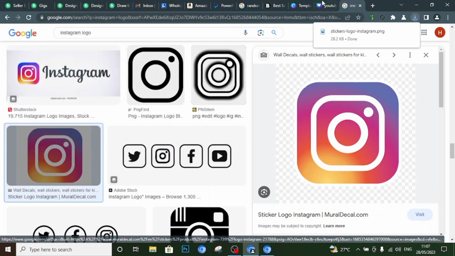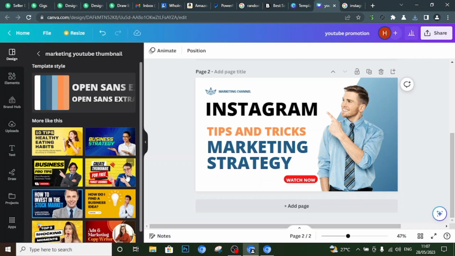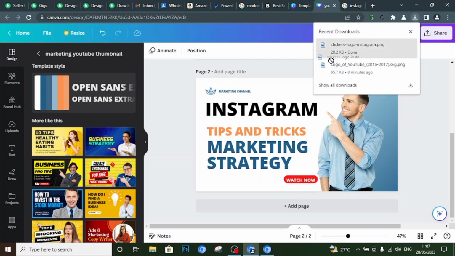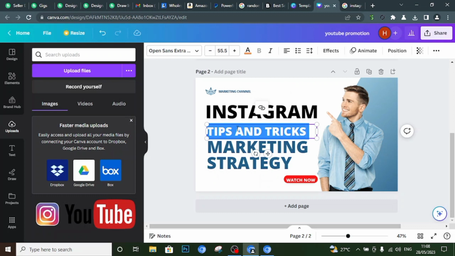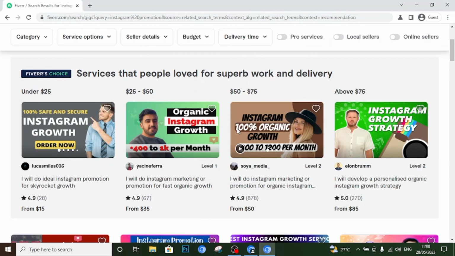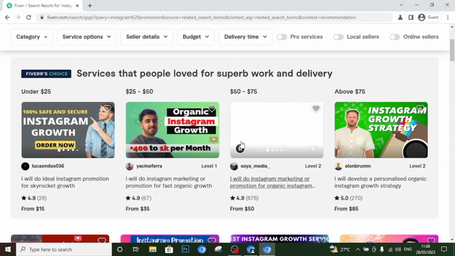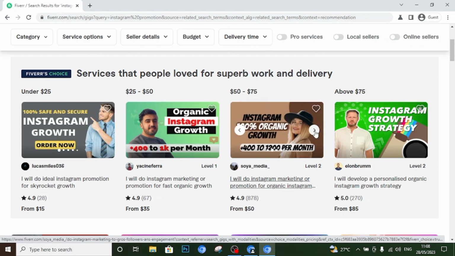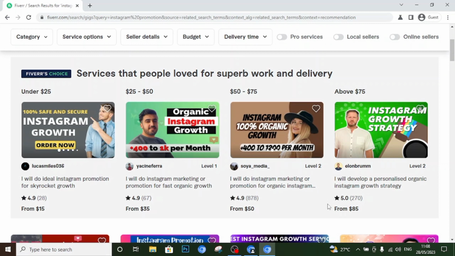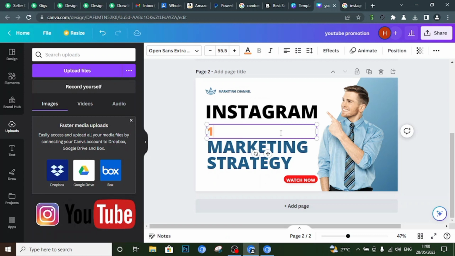Save. Go back to Canva and click from here. Upload the image. So organic Instagram. So Instagram 100% organic growth.